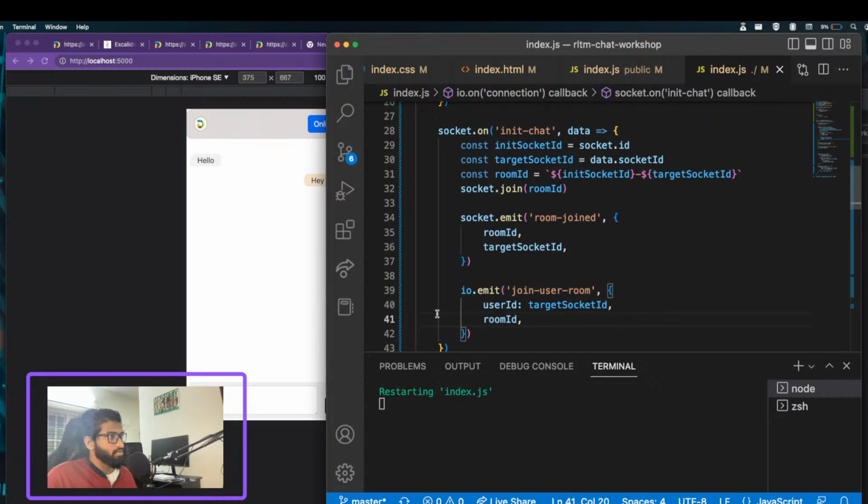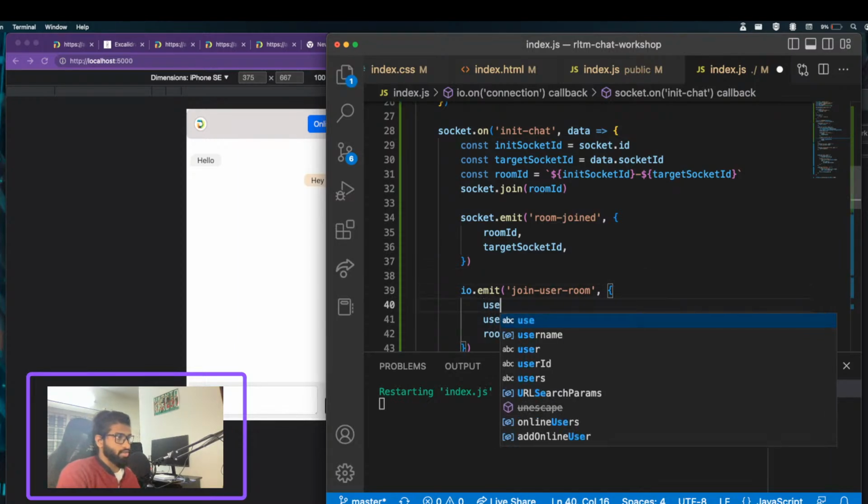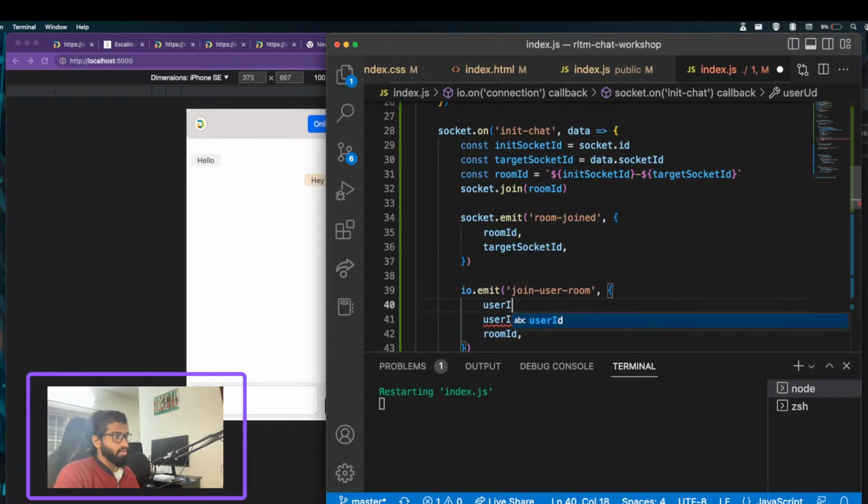So instead of this, we're already doing that here. Let's see, user ID.